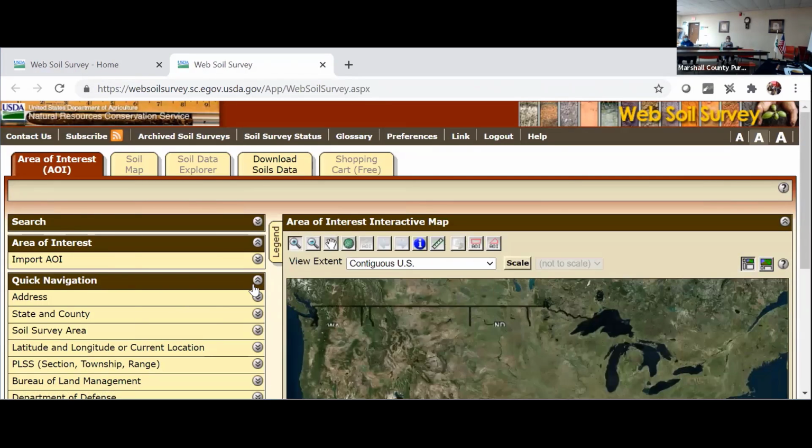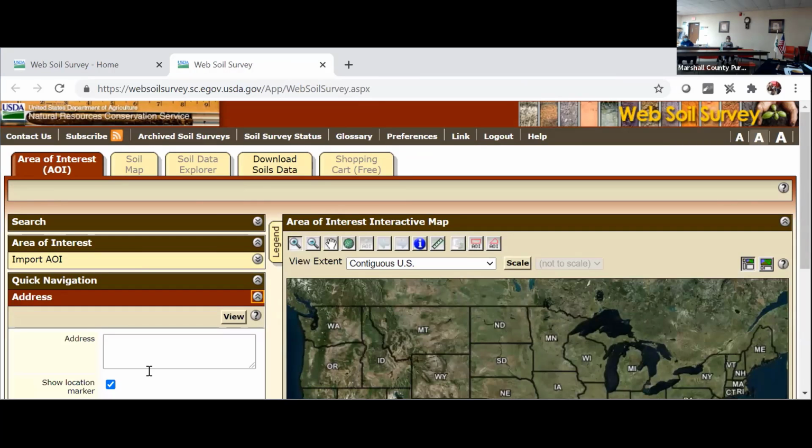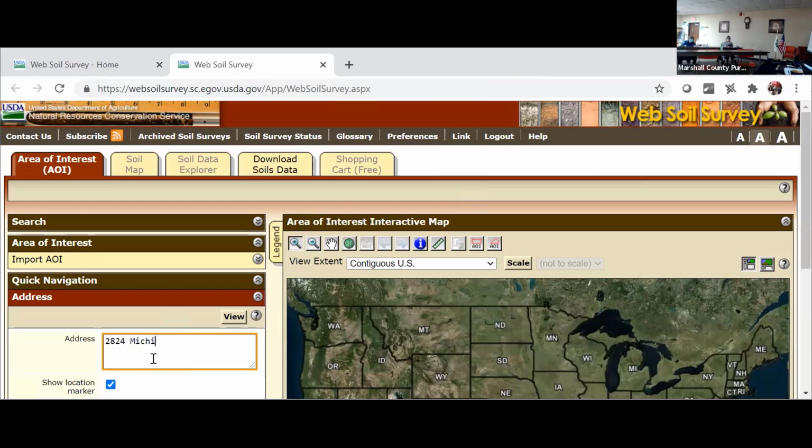Then all you go to is address, you click on address, put in your address. It eventually pops up up there, up to the right.